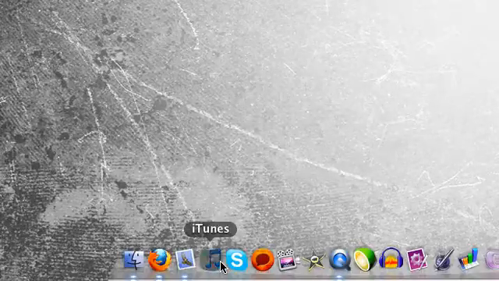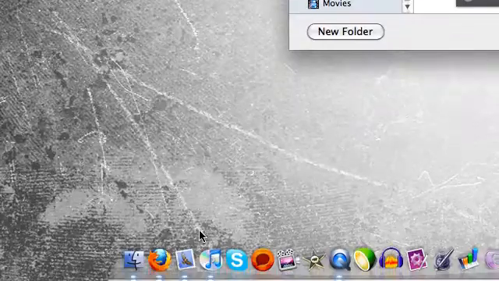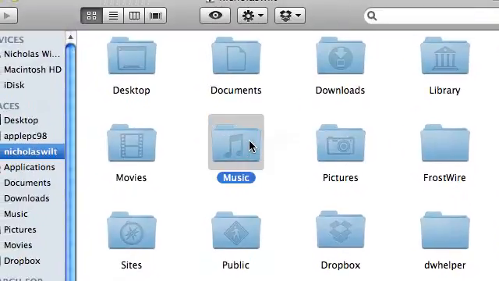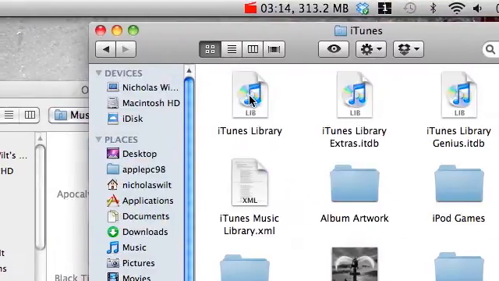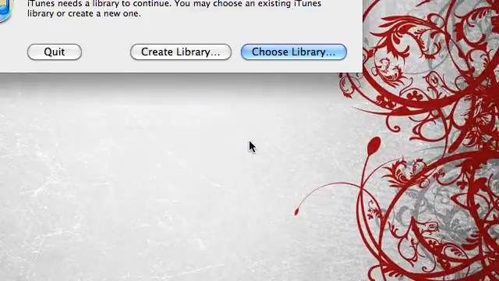However, some of your files might be lost, saying that iTunes needs to locate this file, so that is why you need to know the location of the files. But anyway, it's pretty simple. All you do is start up iTunes while holding down the Option key, and then choose that original library file in the iTunes folder. And then, bingo, you have all of your music and all your iTunes libraries transferred to your other user account.